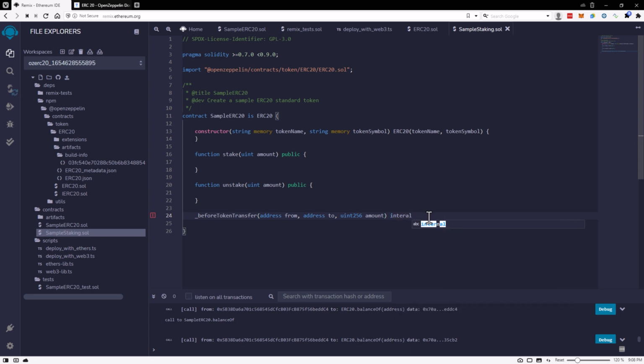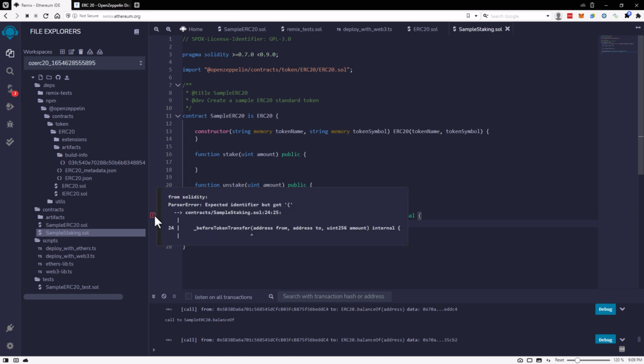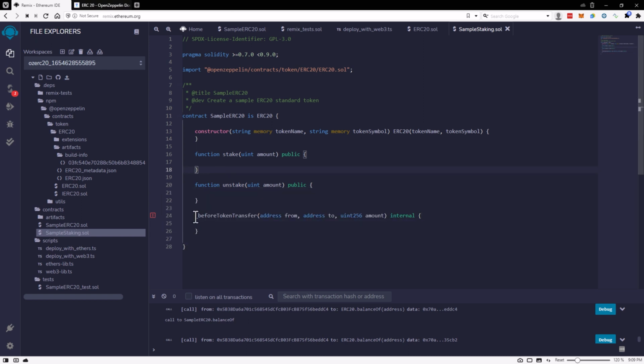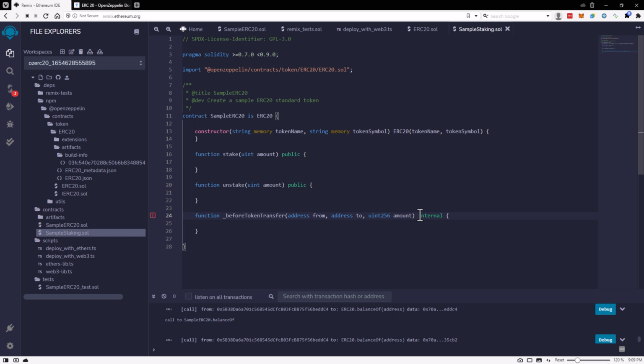What is that? Internal? I think it's internal. Not sure. Is it internal? Internal. Why you don't like me? Oh, function, of course. Function. Oh, override, yeah. Are you happy now? Internal. Okay. And then we are going to revert here.